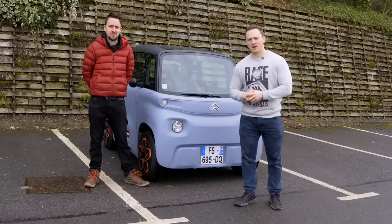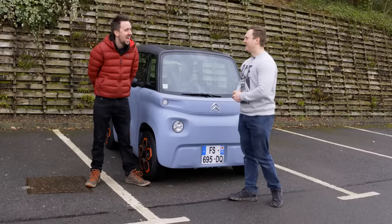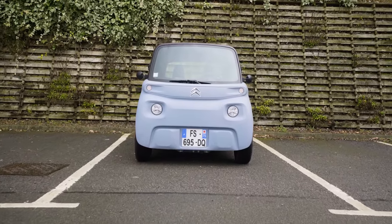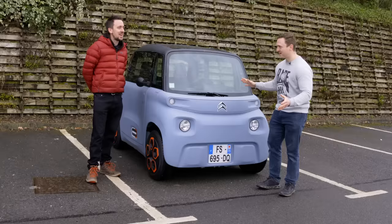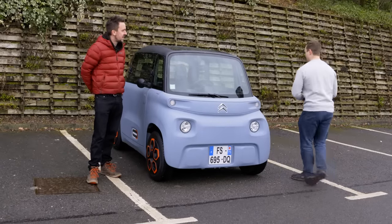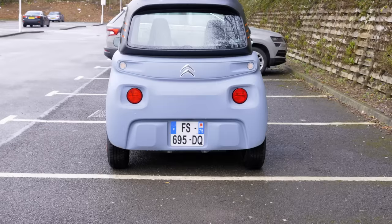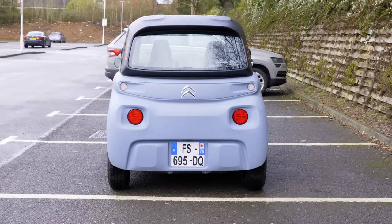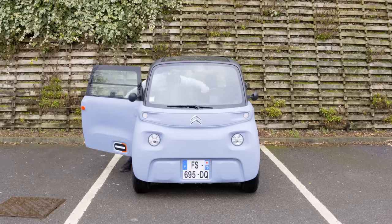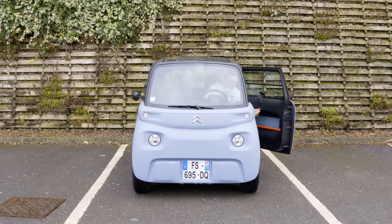Right, so while we parked up, Ethan insisted that he do a little bit of a walk-around review. So Ethan's got some things that he'd like to say about the Citroen Ami. It's quirky. Good quirky. When I first saw you, when we were driving to this car park and you were sat in it, it looked like you were sitting in the back. Interestingly, actually, the front and rear, same panels. Really? Yeah. And the doors as well, the same panels, which is why this door opens that way and that door opens conventionally. So the driver's side, suicide.